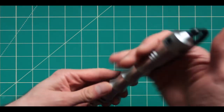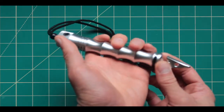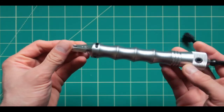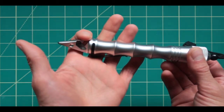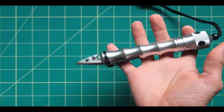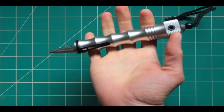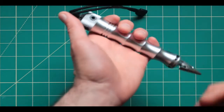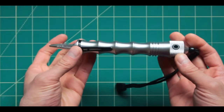On the other hand, this is primarily used for the vehicle, not as self-defense, but this has so much better grip to it. The only downside to this is unfortunately the seatbelt cutter can accidentally cut you if you put your finger right here. So be careful with that. When you're gripping this, always be mindful where your finger actually is. This is one of the biggest downsides to this, especially if you need to escape from your car and you need to grab something like this to break the window. Other than that, this is great.